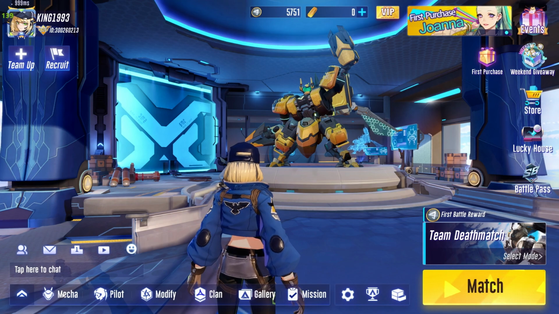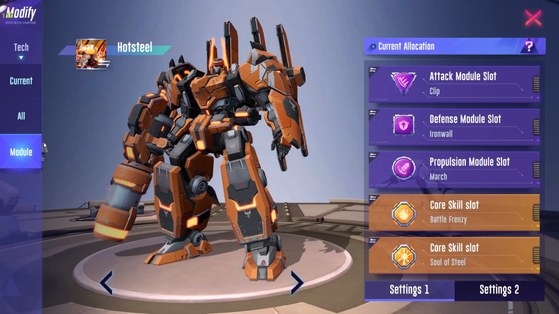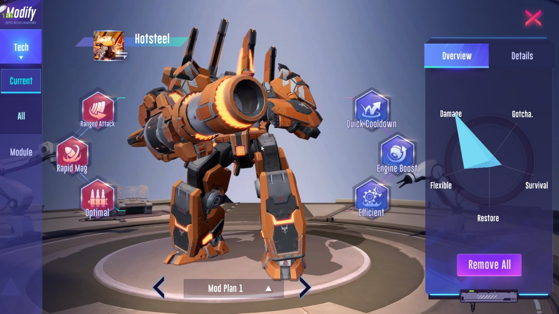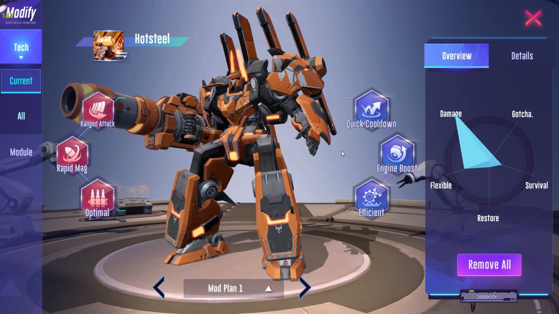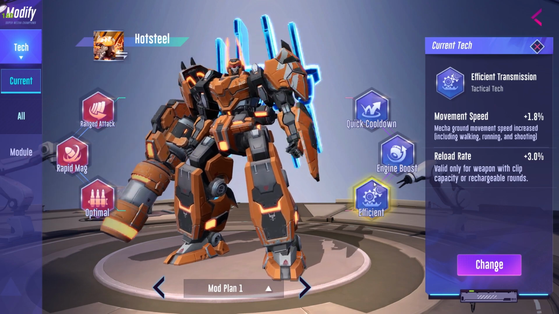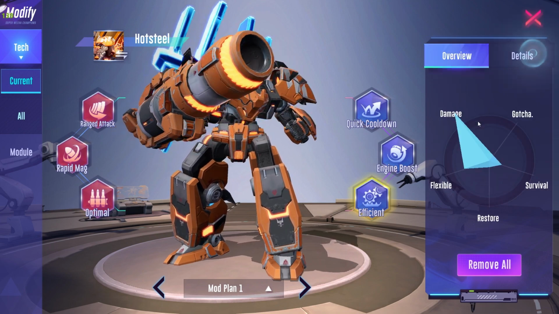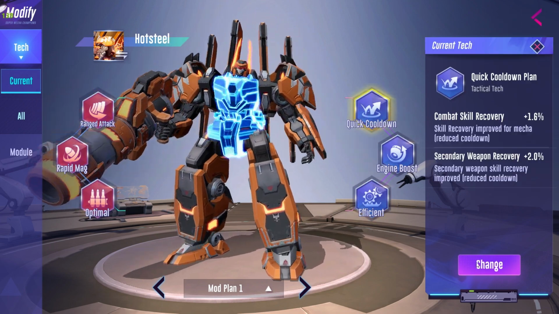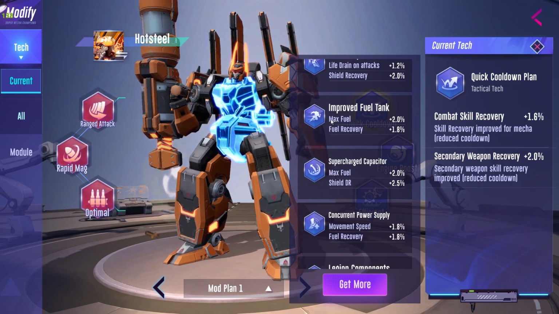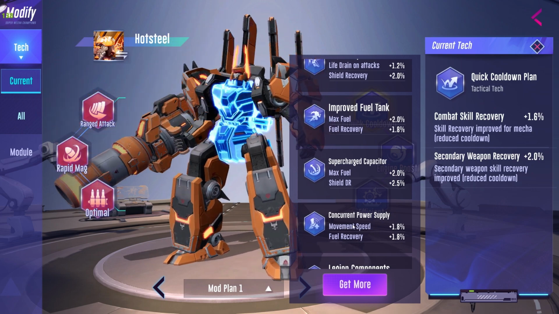Okay, first of all, when it comes to the Hotsteel, there will be two types of mod skill that I would recommend. And what are those two types? Okay, first of all, this one is more of a tactical skill based mod, where you can basically get away from the battlefield as soon as possible. Another one would be giving this mecha a lot of fuel, such as improve fuel tank, supercharged capacitor, and concurrent power supply.